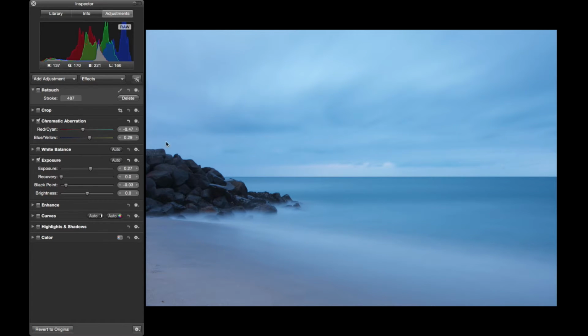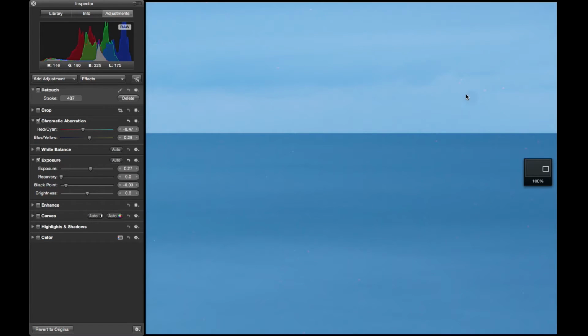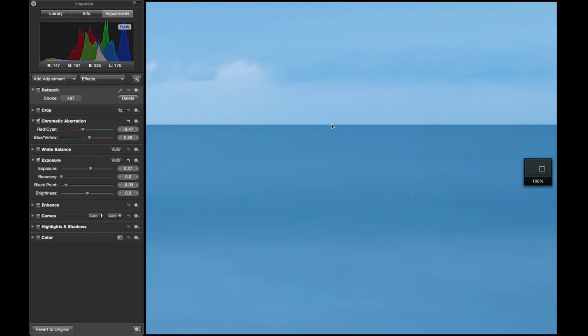Now the last thing is tons of retouching, 487 strokes, and I'll show you what that's all about. Let me zoom in on this dark area on the right-hand side. Now besides things like these obvious dust spots, I've got all these little spots of color. Some of these things are stars, since this is over a 3-minute exposure. And so I'm picking up a lot of light from stars, or I don't think I actually had any boats that moved through the frame.